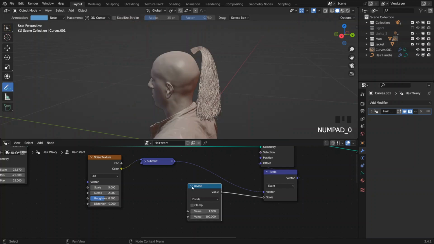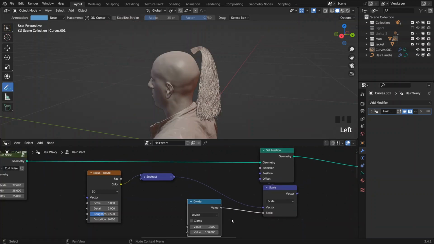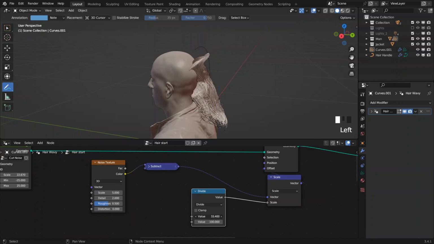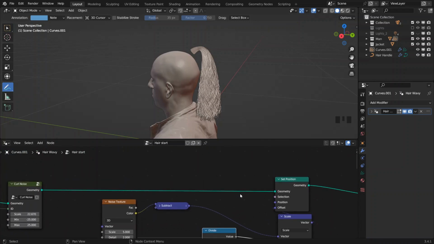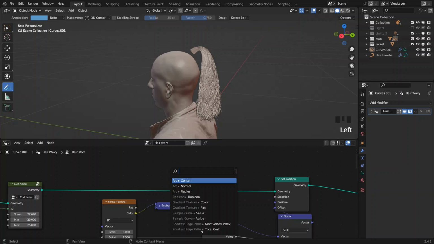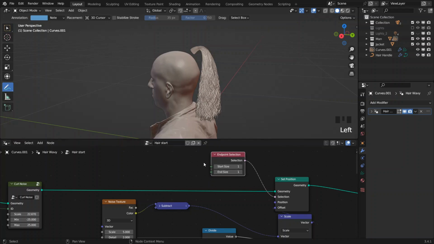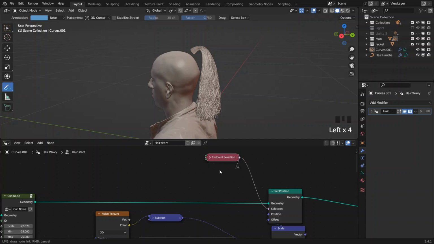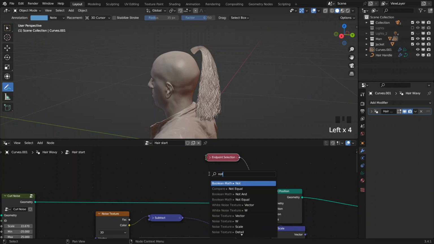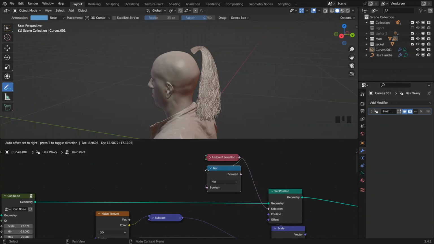Okay, if I set this on a higher scale, you can see that the starting point is moving. Of course I can use a color in here, but I want to make sure that my starting points won't move. So I'm going to use a selection in here, endpoint selection, and as I did before, I'm going to first use the starting points, which are the root points, and after that I'm going to use the Boolean math, set it on not, which means that it's not selecting what is previously selected.